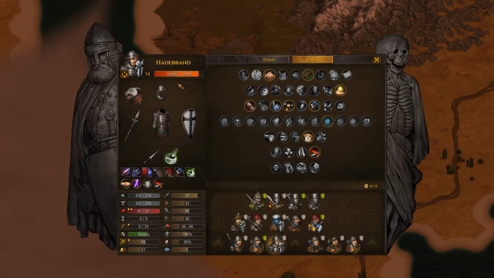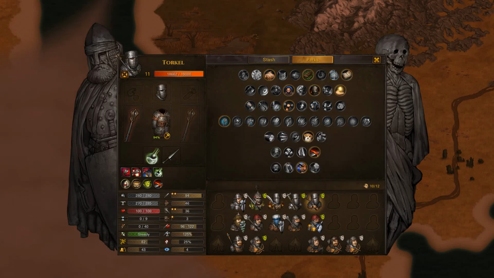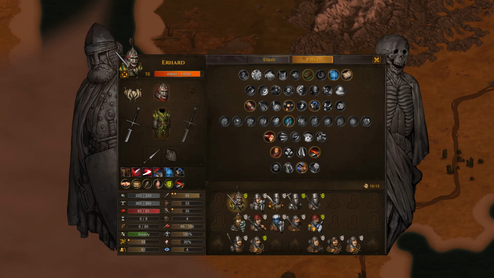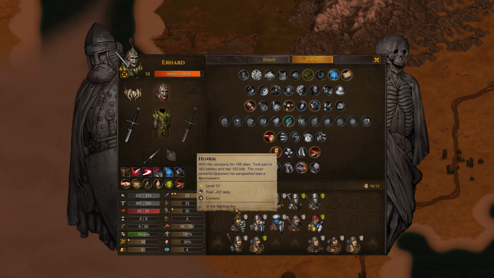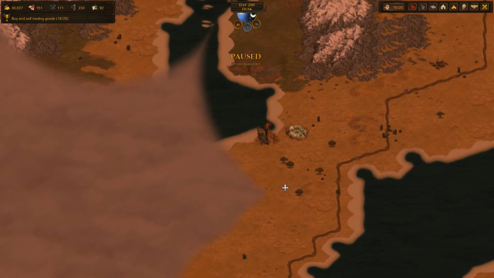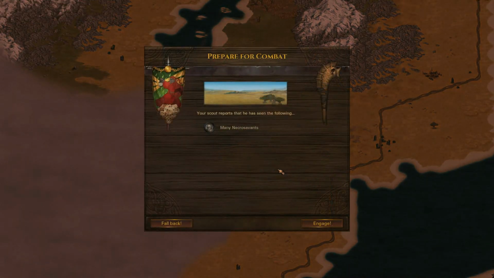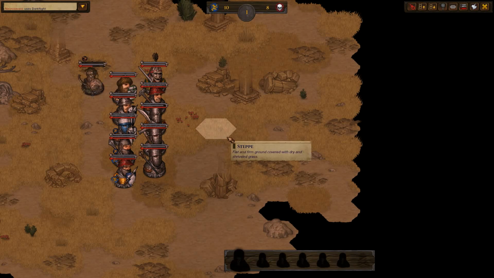Also, I actually can and should take Hadebrand with me. Where's the highest defense among my frontliners? 35, it's Erhard. I want to have a strong frontline, force the vampires to fly behind me and then do rotation. Ten people is actually pretty good. I'd like to have more people with 200 weapons. But I think we'll be fine. We'll probably take quite a lot of damage, but we should be able to survive this and win this without losing anyone. Unless we get like super unlucky.